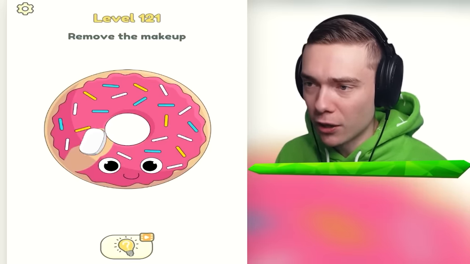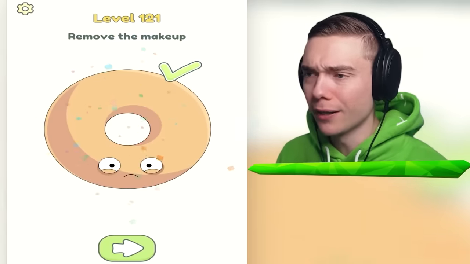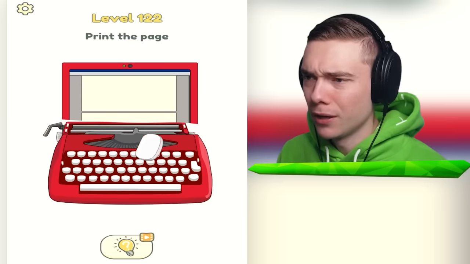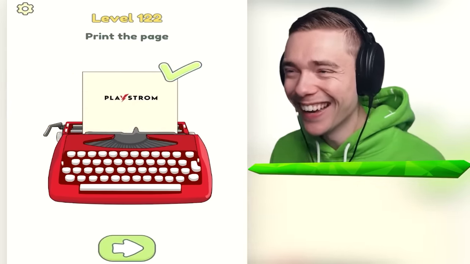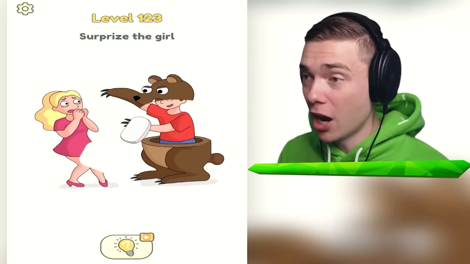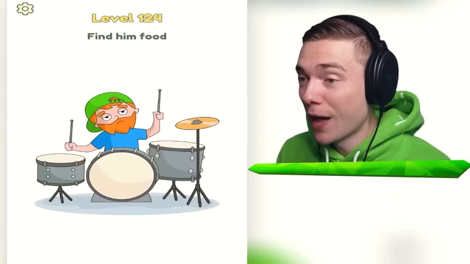Remove the makeup. Is that all this confetti stuff? Oh, the frosting as well? Oh, you don't want to remove the frosting, right? Oh, put some clothes on that donut. Print the page. Well, this is a really old-looking computer, I gotta say. Surprise the girl. I think an encounter with a bear is already surprising enough. Except that it's a boyfriend. He just keeps on bringing flowers. Guys, I gotta get some flowers or something.